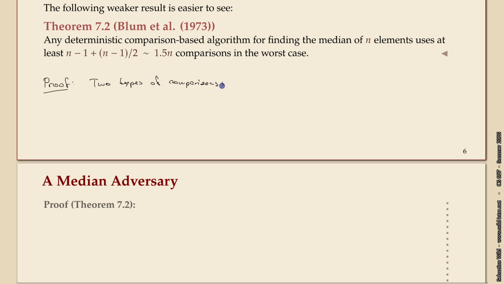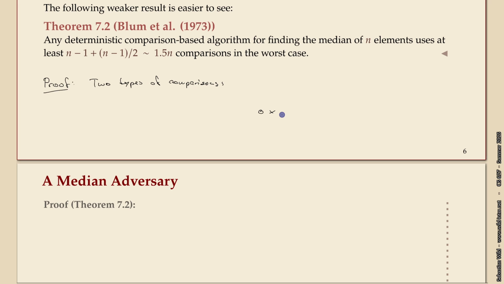There's some comparisons which are necessary from an information theoretic perspective, which means if the algorithm doesn't learn about the outcome of these comparisons, it cannot be sure that the output it produces is correct. So in our case, we want to output some element x and claim that this is the median. If I'm outputting this element x and claim this is the median, I, as the algorithm, have to have proof of that. Otherwise, some mean person modifies the input in a way that makes my claim wrong.